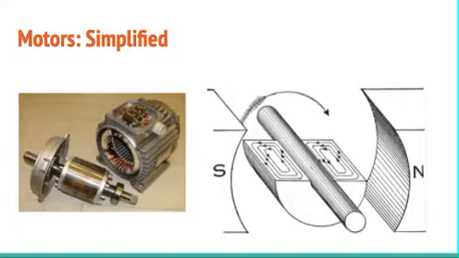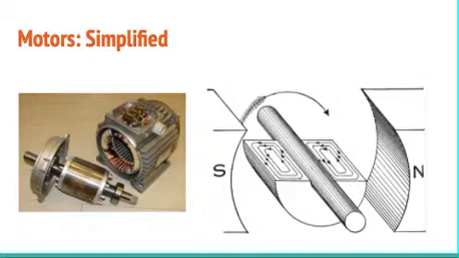And the coil, it ends up getting the current and becomes attracted to the magnets and helps to spin and to conduct electricity. Then we also have the magnets, which create the magnetic field for the coil to be attracted to. And so the basics of how a motor will work is that the current will be running through the coils, and that makes the coils want to align with the poles of the magnets.